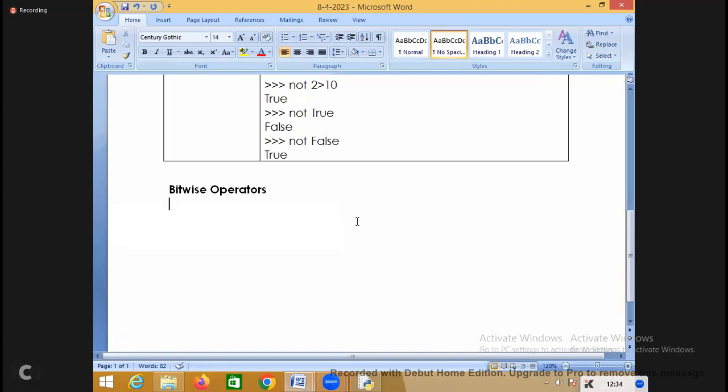One bit can be either 0 or 1, and 8 bits equal 1 byte. Bitwise means these operators perform the operation by converting into zeros and ones. This operator works only on binary data, which is data represented in zeros and ones.